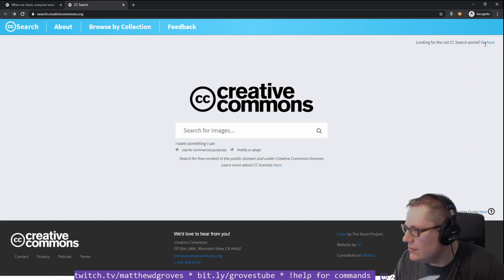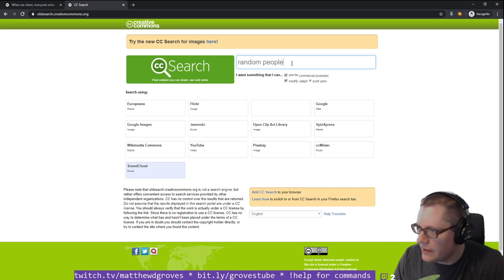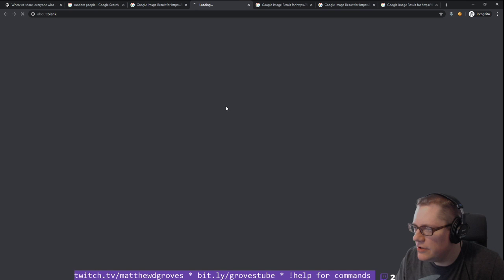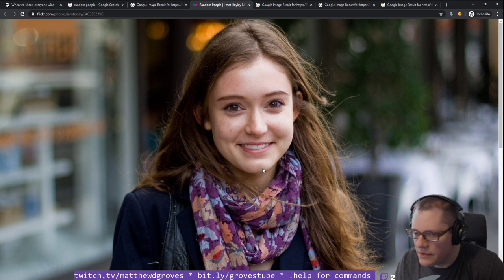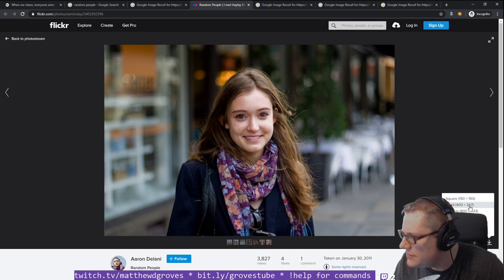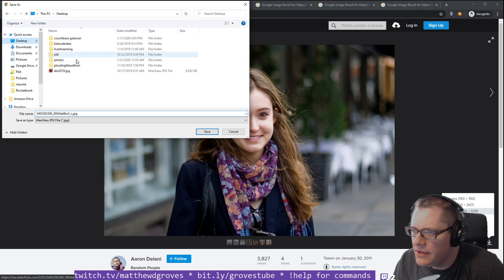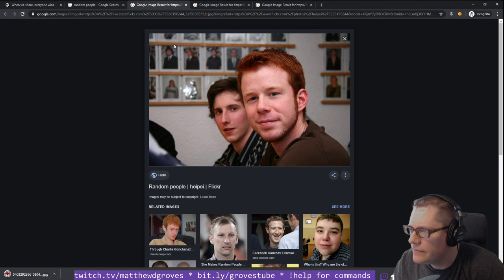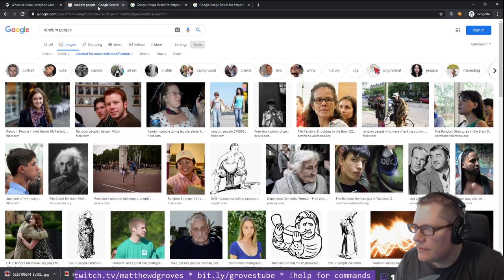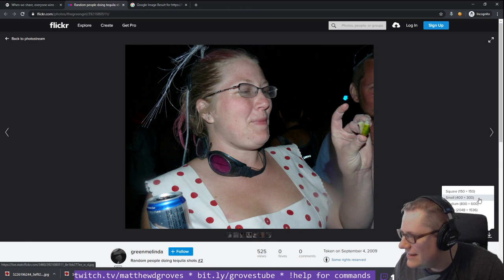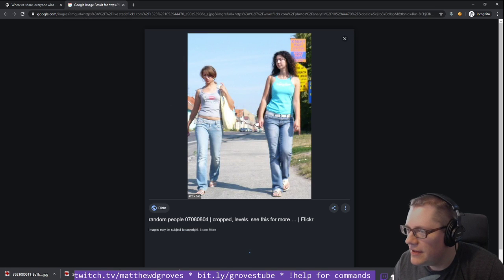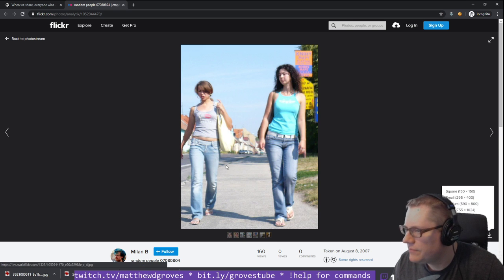Pictures of random people. I don't like this one. I like the old search portal. We'll use Google Images for this. Okay, so 1, 2, 3, 4 photos. That's a good start. Save as, and I'm going to actually get some family photos for this. Hit the download button on this. Let's do medium. Okay, desktop and photos. These are all just Flickr, I guess. Not a great photo. Not a flattering photo, I should say. Oh, I thought those were headphones. That's some sort of goggles. Oh, all right. Whatever. A couple people walking down the street.